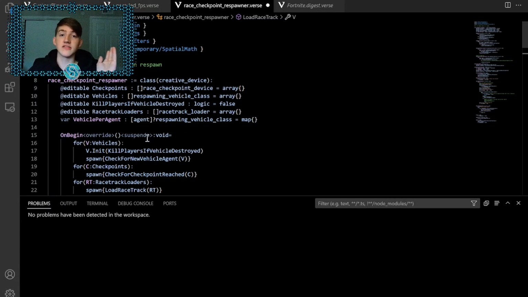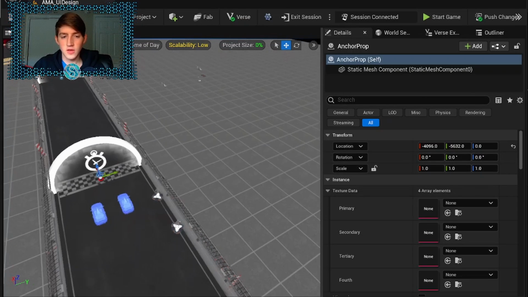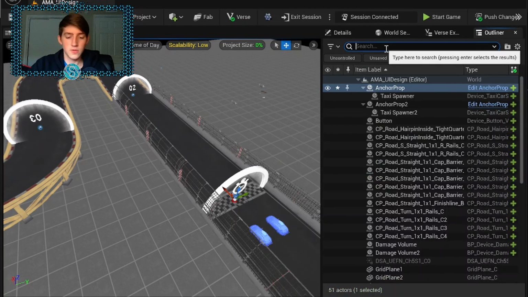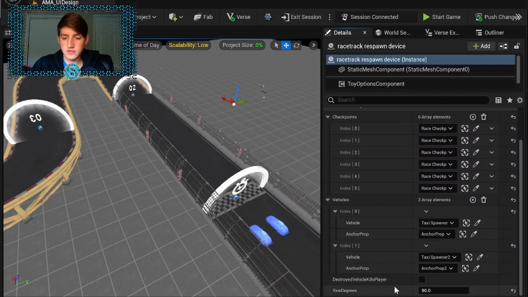Logically, to figure out what the yaw needs to be, we can take what it looks like in the engine. So in the engine, it's facing this way, which is 90. So we know to counteract that, we need to have our applied yaw being -90. Set it back to 0. So we're going to go into our device and set our yaw degrees to -90. And then we can push changes and start.